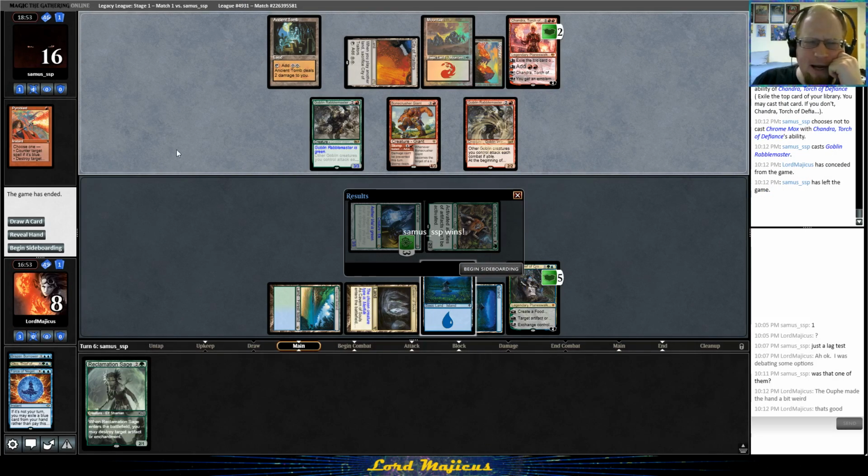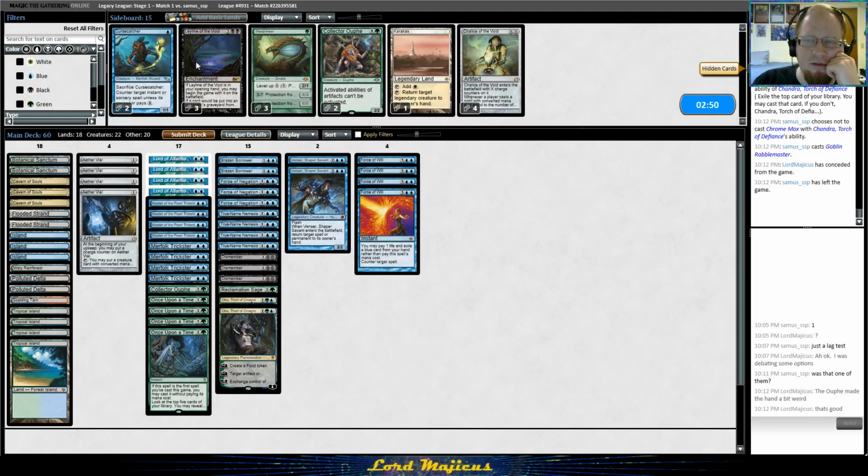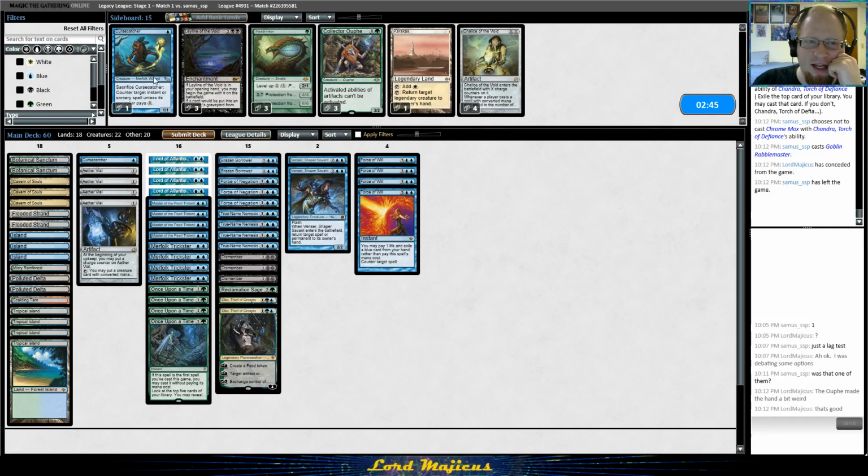So he has Pyroblast and Fiery Confluence, so I think maybe I would rather have the Curse Catcher here. Actually, you know what? The Hex Drinker is sort of okay as well.